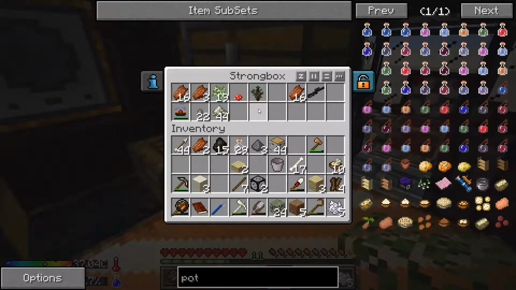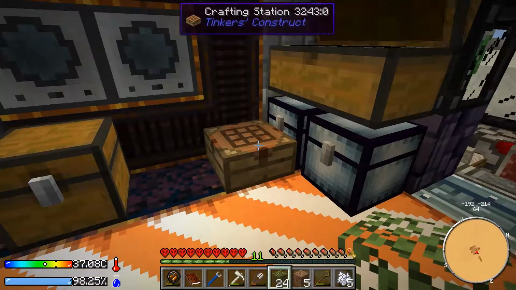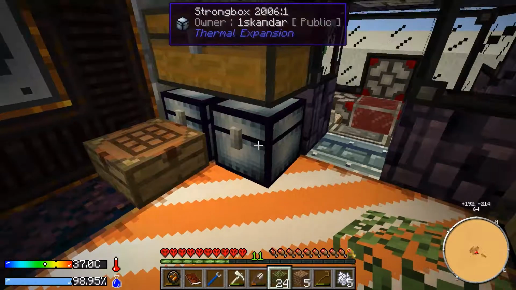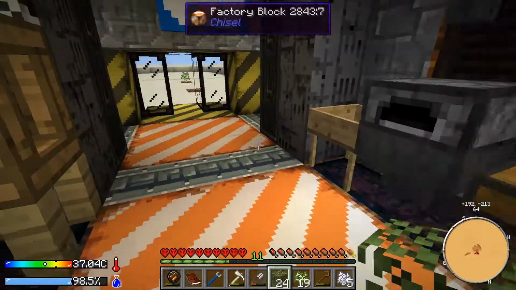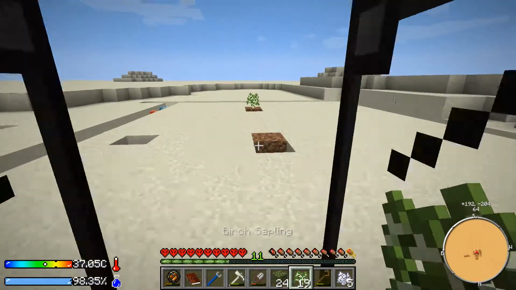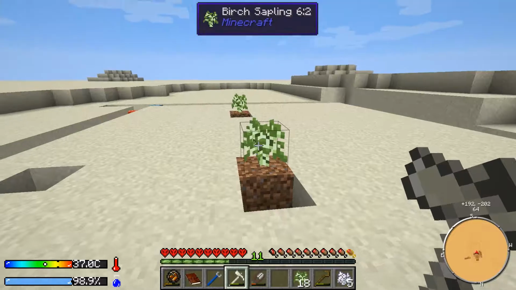It seems if we stay well fed, we don't get dehydration or anything. What was I doing? Sapling. That's what I was doing. Let's get some more saplings out here. And bone meal that up. Bone meal I already have.